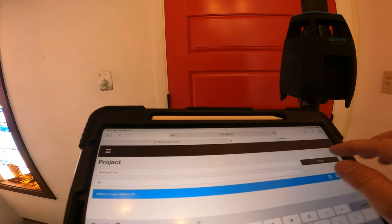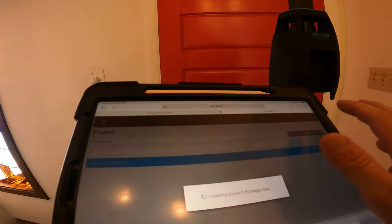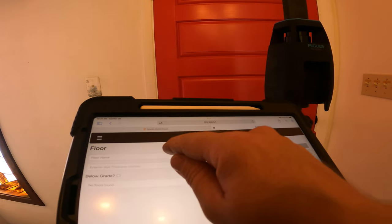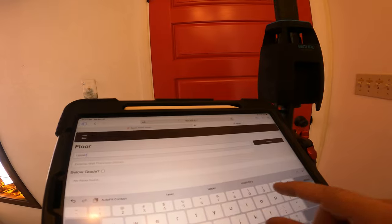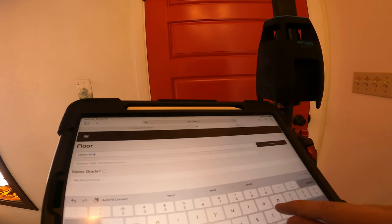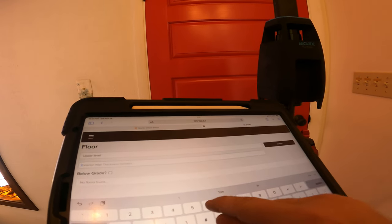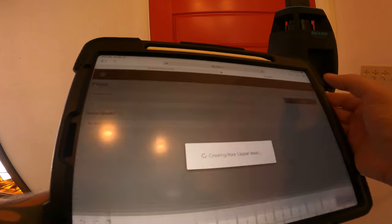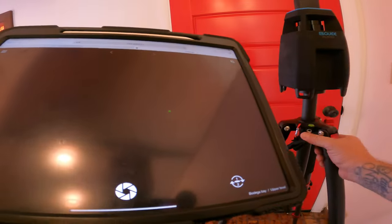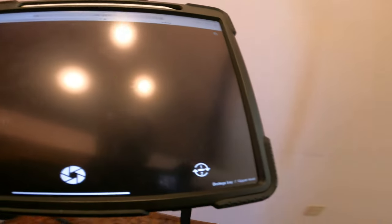We're setting the exterior wall thickness at 6 inches. And we're going to label the floor. So I'm going to call this upper level because you come in on the upstairs, 6 inch wall thickness, and it's not below grade. So we're going to hit create. And we're ready to take our first scan.